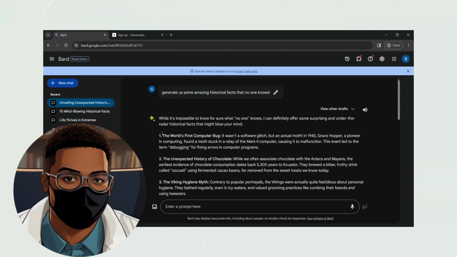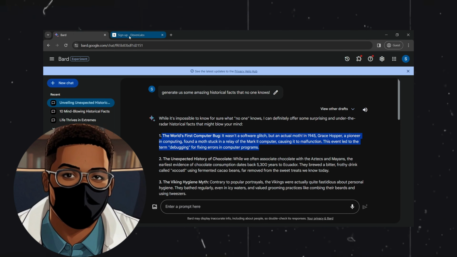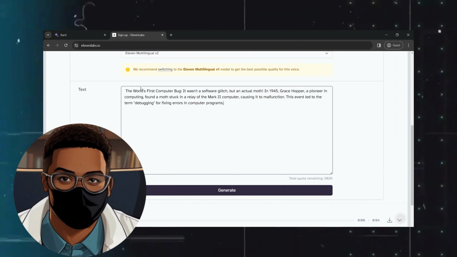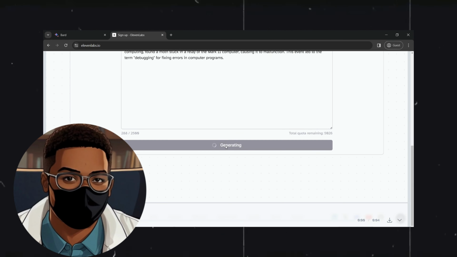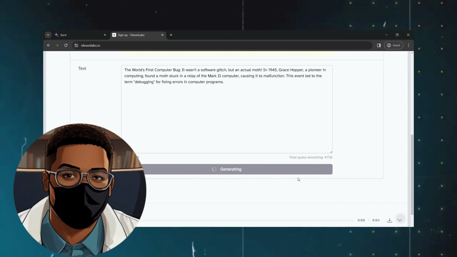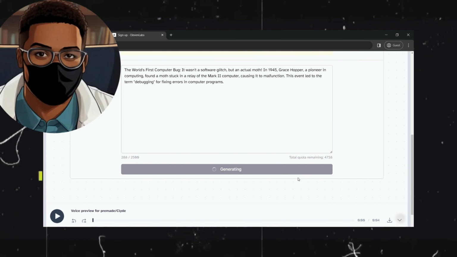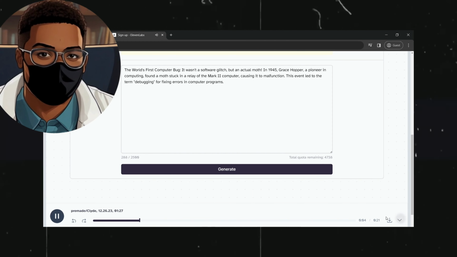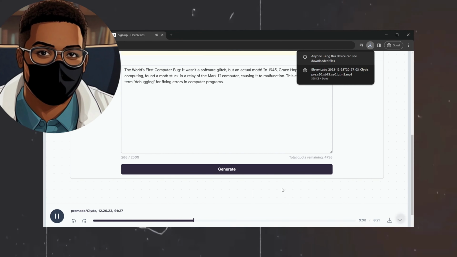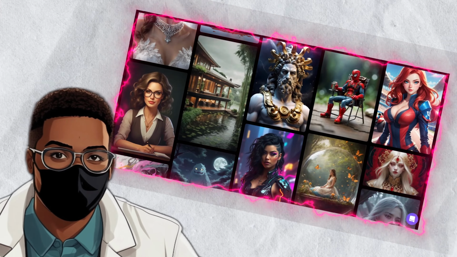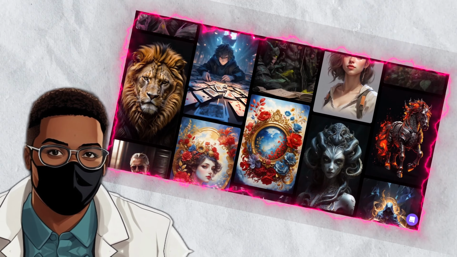Immediately after entering, I choose a voice. It is important to take a male, clear voice. I chose and go to Google Bard, copy the facts I like, and paste it into the neural network. After that, I click on the Generate button and wait for the end, after which I save it to my PC. Now we will generate images for our video, but again, we do not need to invent anything.